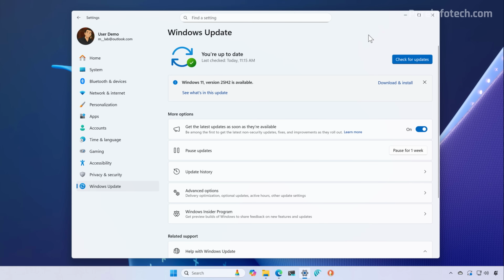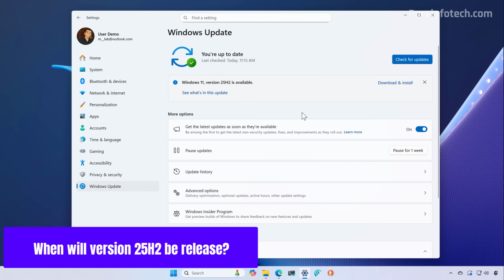However, we're expecting that pretty much the same features that are available on version 25H2 will be available on 24H2. Upgrading also extends the support's life cycle by another 24 months, which is a key consideration for long-term stability and security updates. Now, if you're coming from version 23H2 or an older release, you will have to perform a complete reinstallation of the operating system or use a clean installation to upgrade to 25H2.